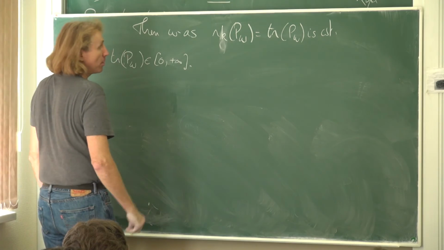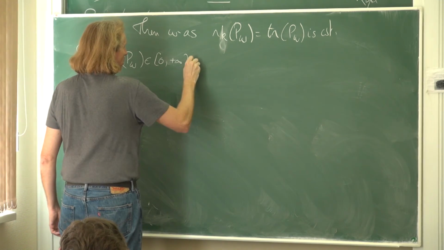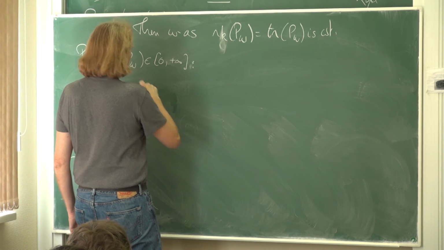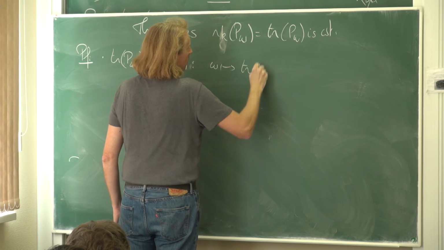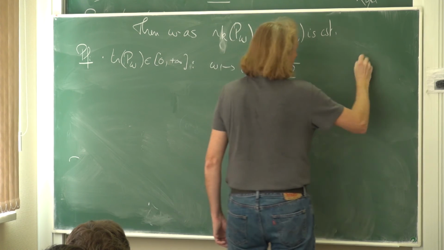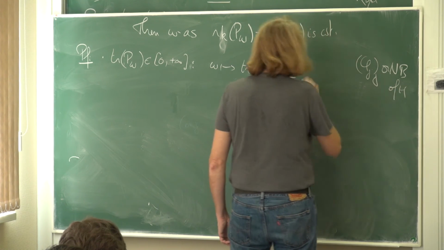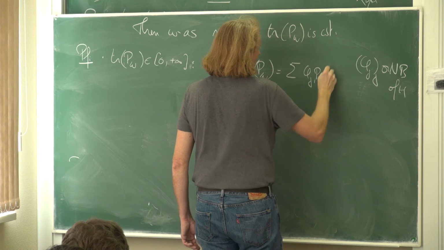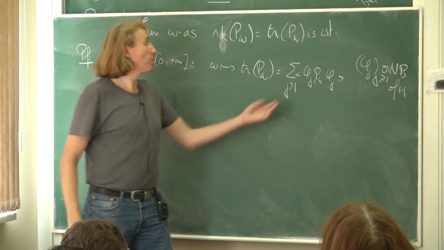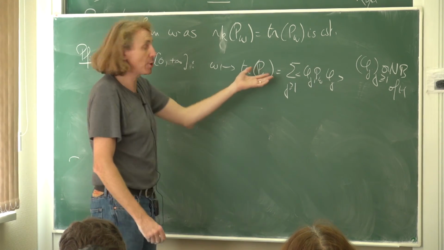Okay, and the important thing is the following: the only thing that you need is that this object be measurable. And how do you define it? Well, if you take an orthonormal basis, it's just going to be the sum over j larger than 1 of phi j, P omega phi j. Because all of these are measurable, the sum is going to be measurable again. So you get measurability of this.